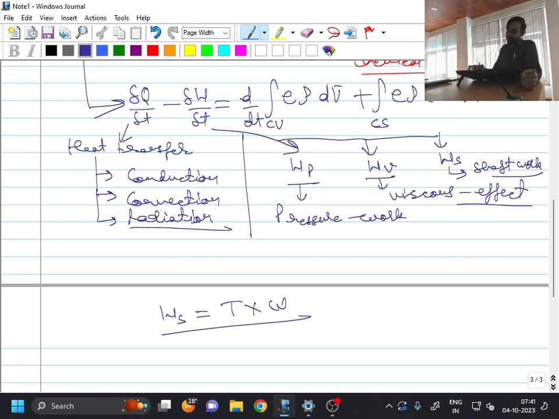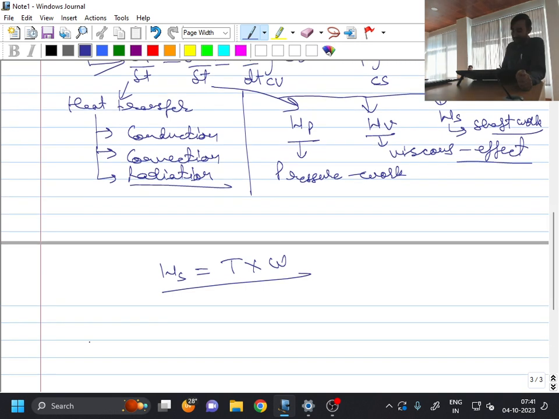But now the other important work, from the perspective of fluid mechanics, is our pressure work. Okay, so what will be the pressure work acting on a small fluid element, dWp? It is in the rate form, dW dot P. Wherever I am putting a dot, the meaning of dot is I am doing d by dt, so I am writing it in the rate form. So dW dot P will be equal to, can you tell me what will be the formulation of pressure work?